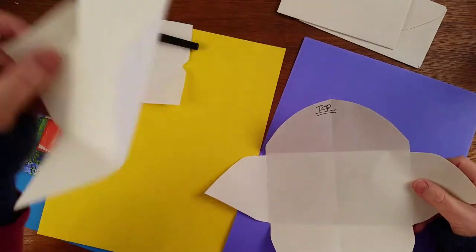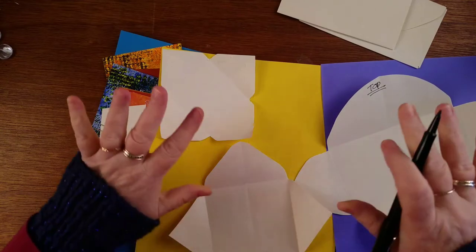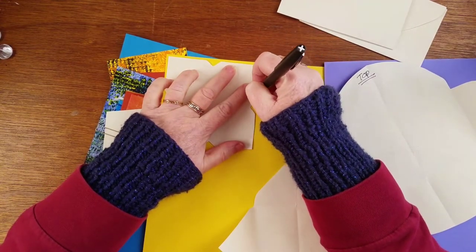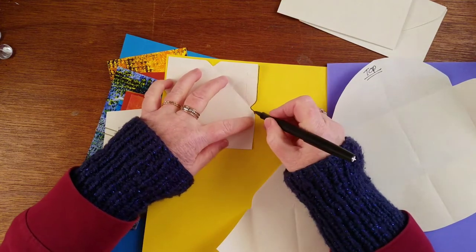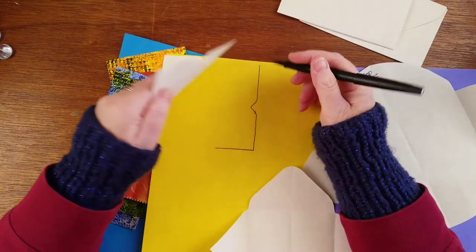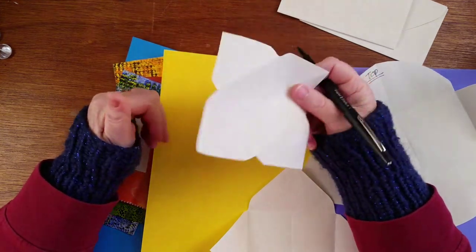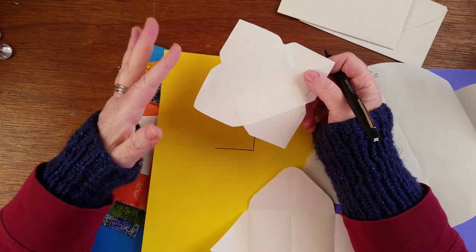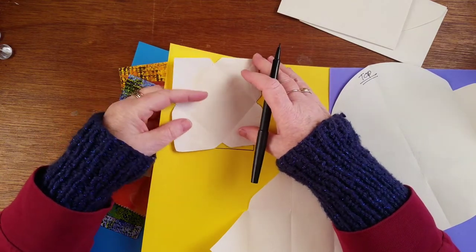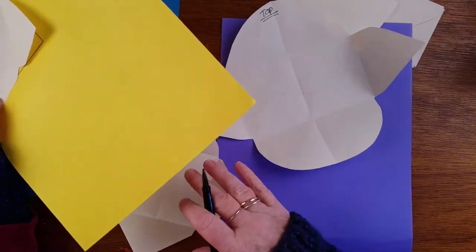Once you have a design — like here on this yellow paper — you can take your design and trace it. I'm using a black flare pen, but you might want to use pencil. You just trace it onto whatever paper you've got. A paperweight works a little better in my opinion than cardstock, but cardstock's completely doable. Then you can cut out as many as you want — I've been known to cut out four or five at the same time, which is a bit jaggedy but you get a lot of envelopes in a hurry.